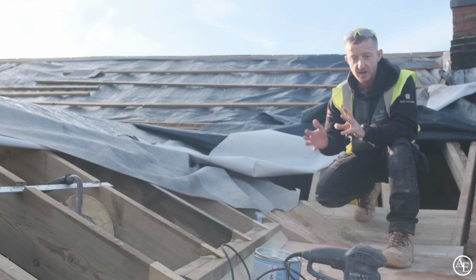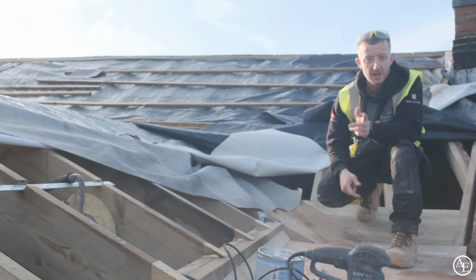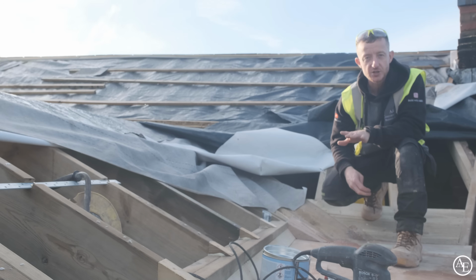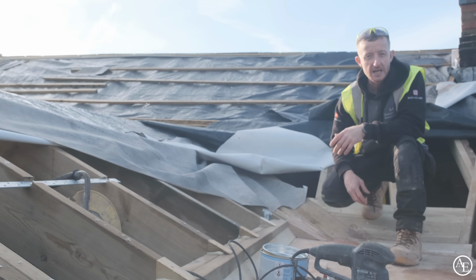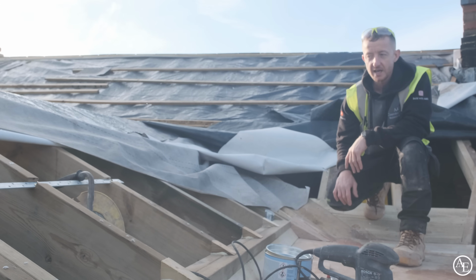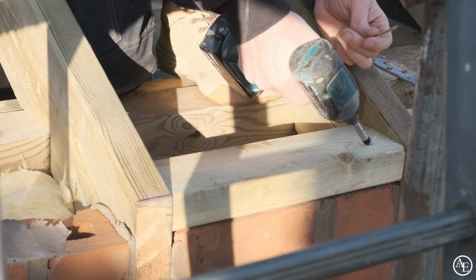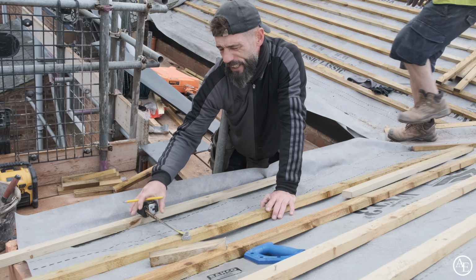So it's been a bit of a jiggle around to get everything to work, but we've got there, and Will is going to pop round very shortly as well, just to make sure he's happy. So there's no final adjustments needing doing when he gets here, because we want him to be able to just hit the roof running rather than hitting the ground running. We don't want that. So yeah, that's pretty much it up here. Just got a few little minor bits, some noggins to put in over that side, and then we are basically done, and it is ready for Will to crack on, which is a massive step forward because then we're watertight.